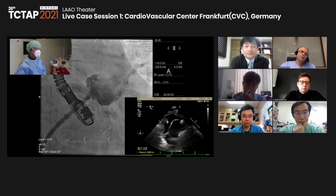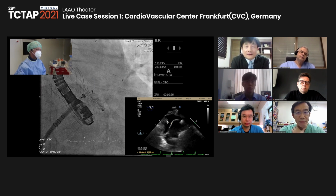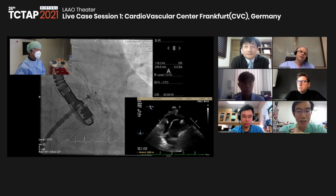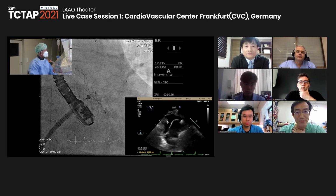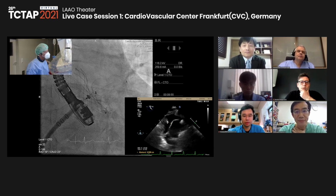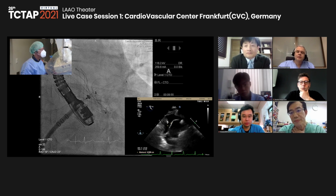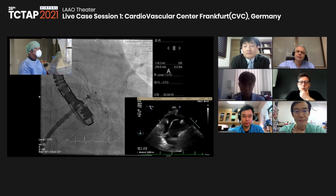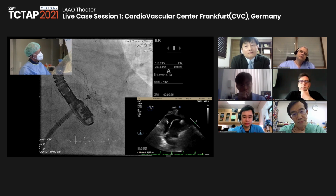You mean I can still pull it more proximally? Is that what you say? Yes, I also think maybe it's that shoulder. Look at the TEE. You see a gap there of about 1 centimeter, right? How much is that? Yeah, 5 millimeters, a 5 millimeter gap. So the question is, we could also think to place it more distally and then use a second device for the inferior lobe. Or we can try it. So these are the two options.